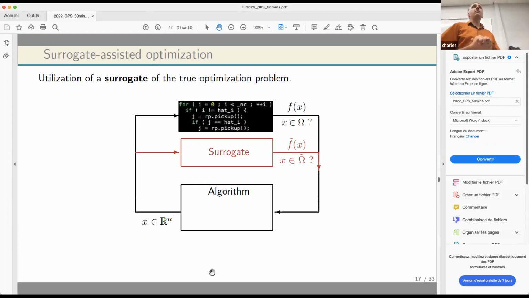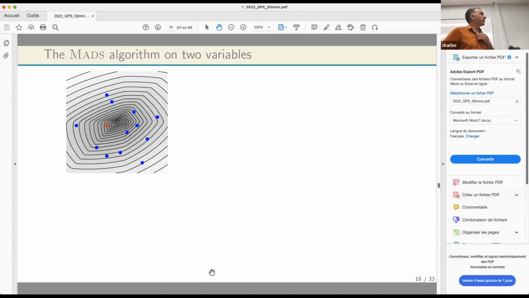So the surrogate can be used to get some information about some points before trying out the real black box. And at some point, we can recalibrate the surrogate to make it closer to the true function. So here's an example of that. I've sampled the function at the blue points.